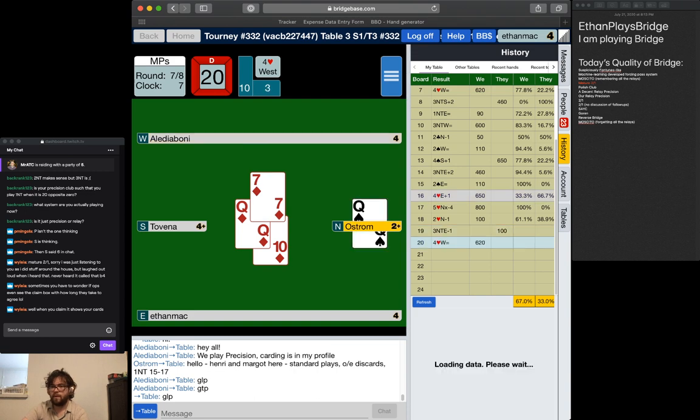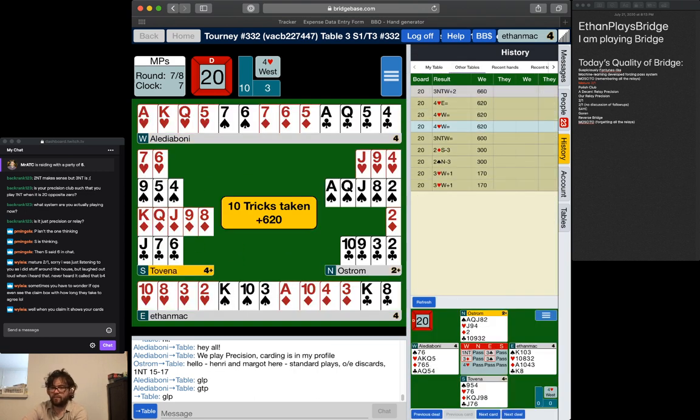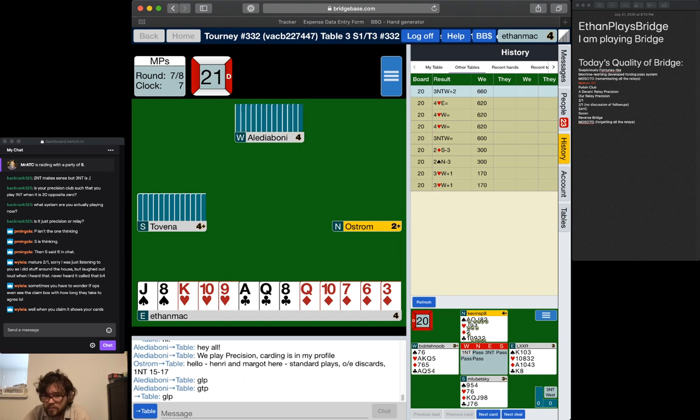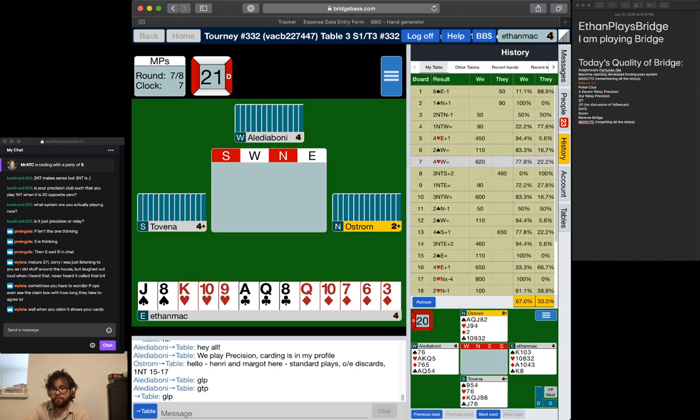Should be a fine board. Yeah, 620 is good. The folks in 3 no trump, this one made 11 tricks, but I don't think you should make 11 tricks. No, makes 10 at most on normal defense. Anyway, overall, pretty good board.